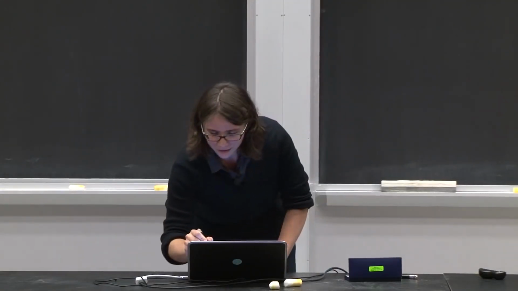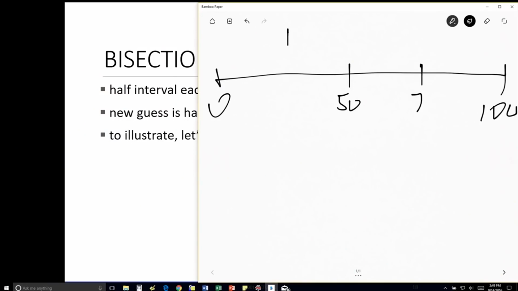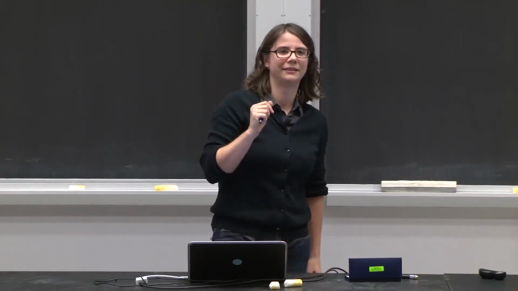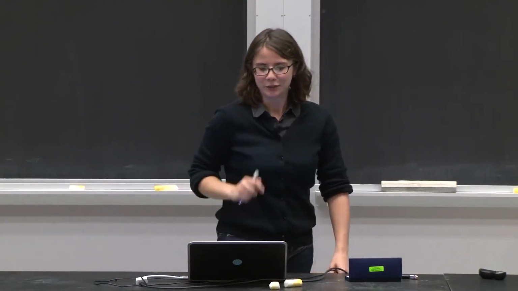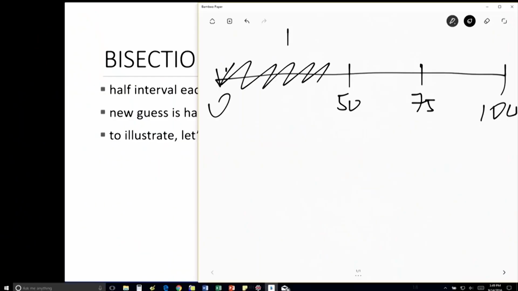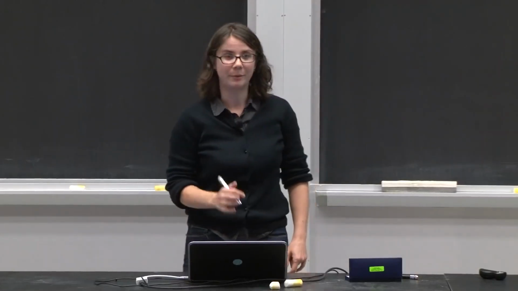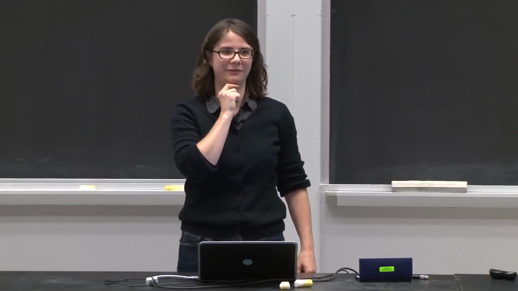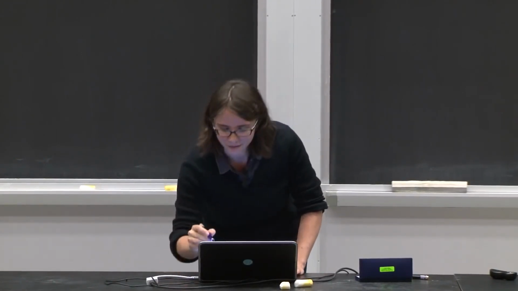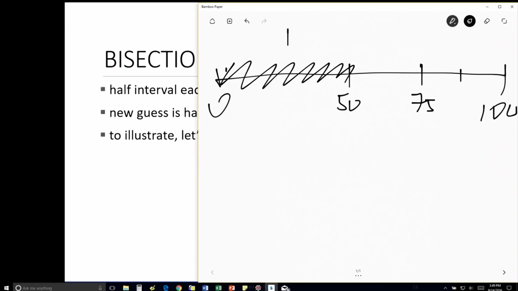Higher, OK. My next guess is going to be 75. And the reason I'm guessing 75 is because, what's your name? Sophie. Sophie said 50 was too low, so I immediately know that it cannot be any less than 50. So I've already eliminated half of the numbers, right? So my next guess is 75. Is your number 75? Lower or higher? Higher. Since it's higher, I'm eliminating this half here.